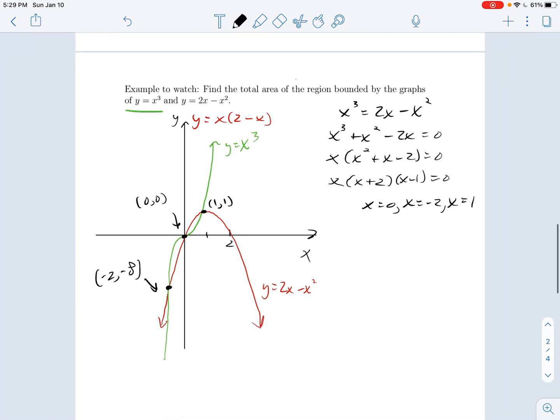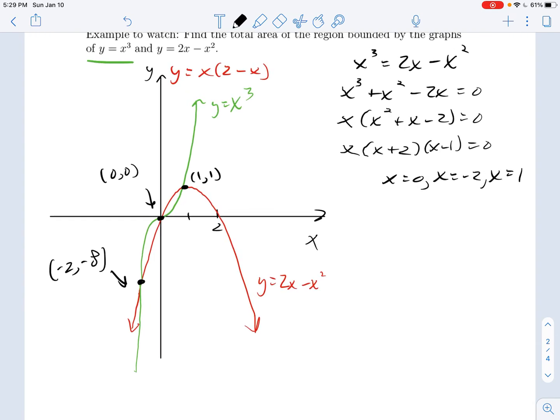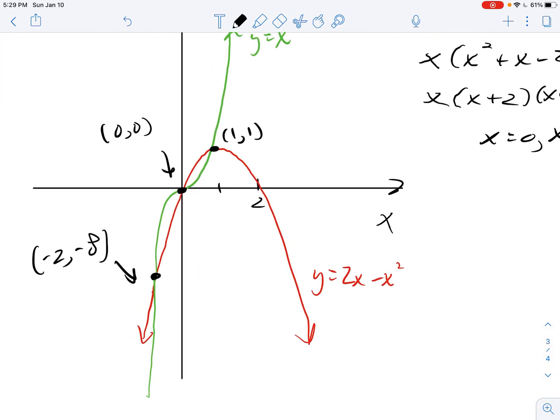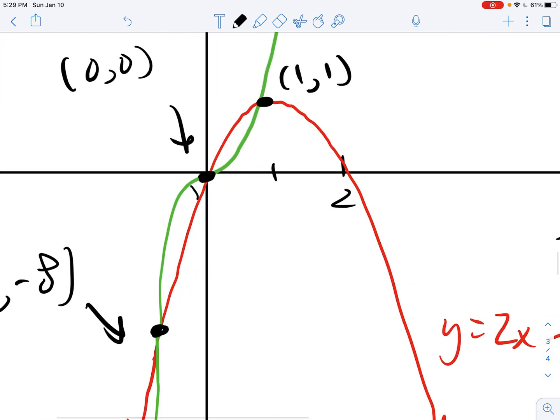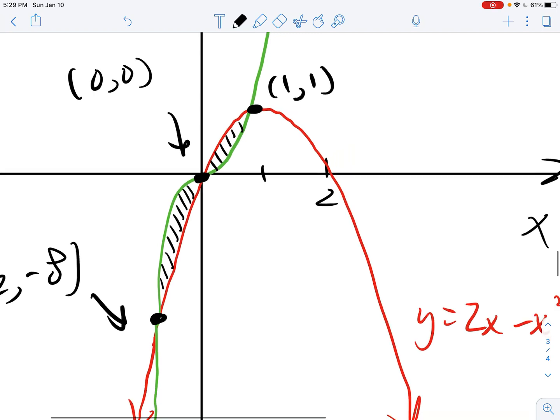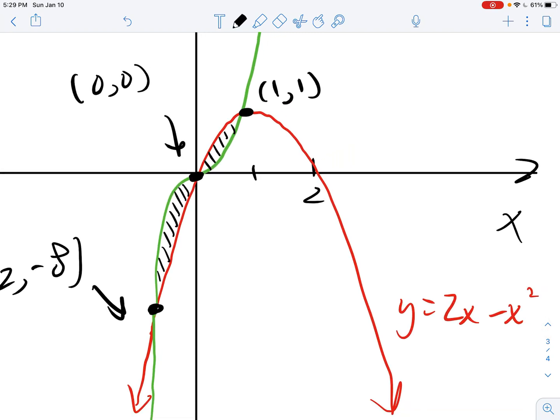And what do I want to do? I want to find the total area. So we'll notice it's basically broken up into two little regions. And you might look at these regions and think they're tall and skinny, which is true. And each region, you might look at it as having a left side and a right side. But really, you want to think of it as having a top and bottom.